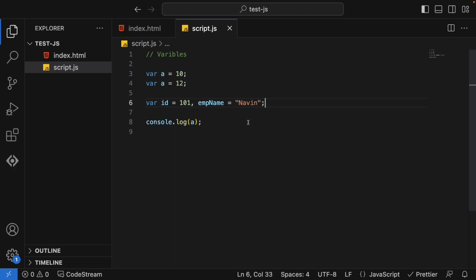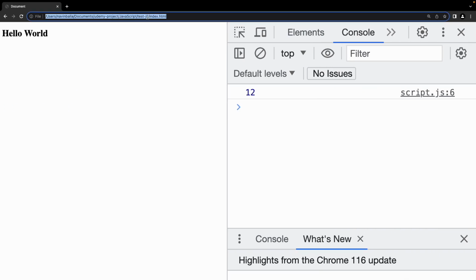Let's also observe one more scenario. I want to create a variable here called test, and inside this I'll write something. That sounds cool. Now I'll redeclare the same variable again. What will happen in this case if I console log the test variable? You can pause the video and think on it. Yes, let's see the outcome.